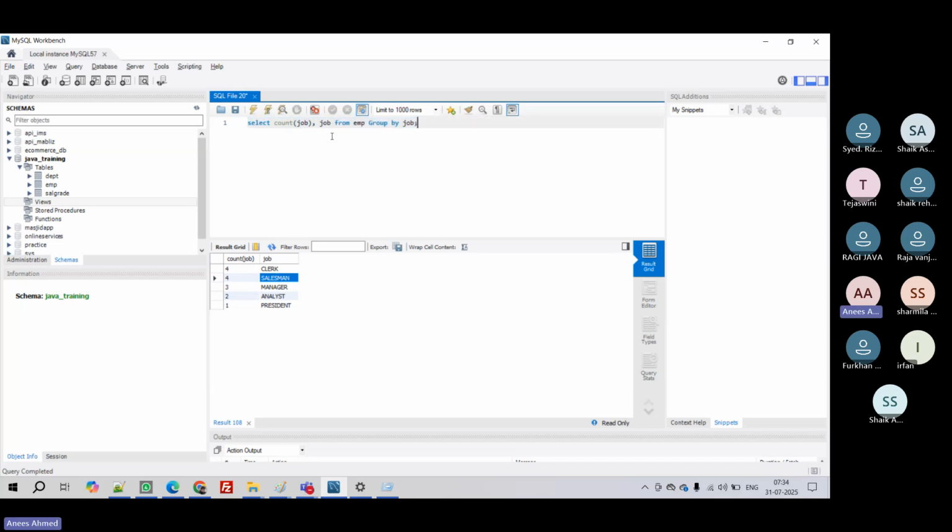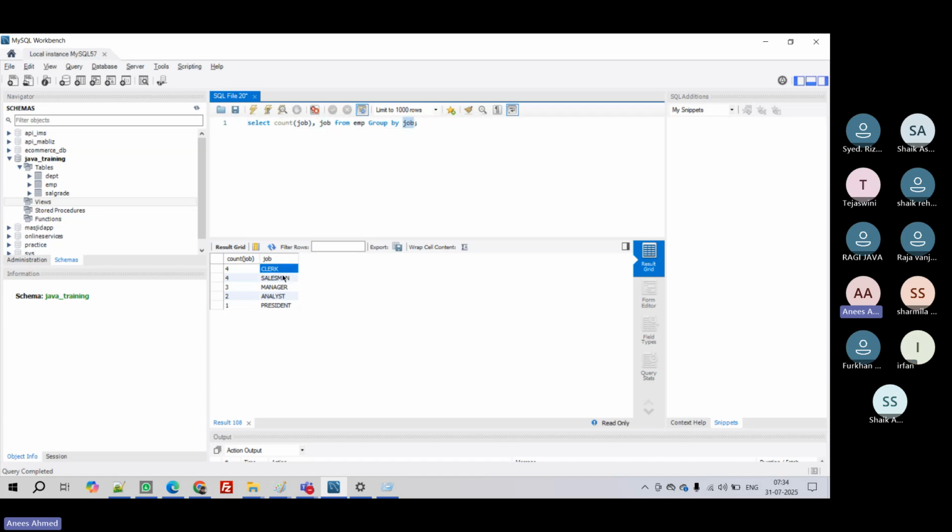One main thing you need to remember is that apart from aggregate functions, whatever you are adding here, you should add it in group by also. If I'm adding job here, I should add job in group by. If I'm saying salary here, I should say salary.